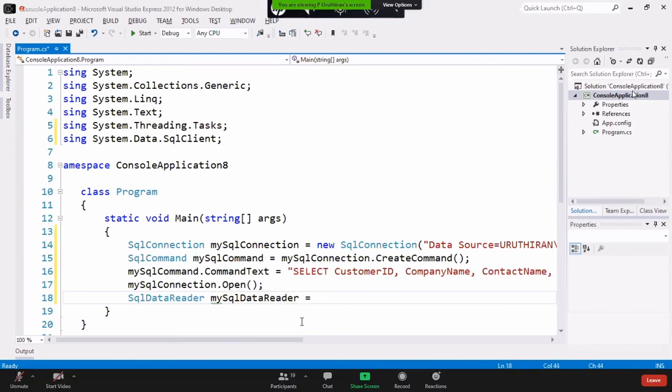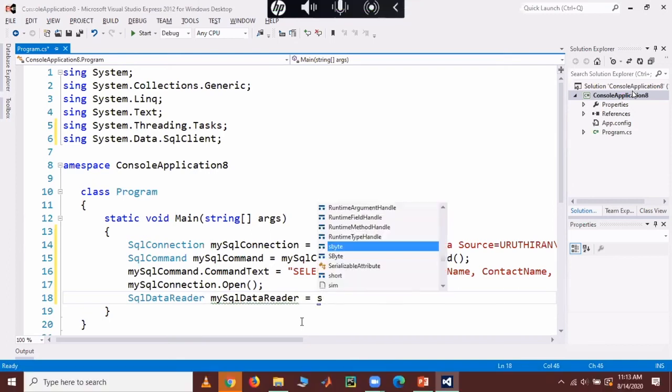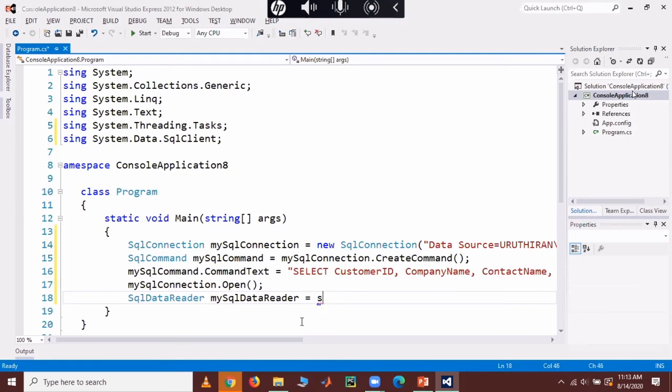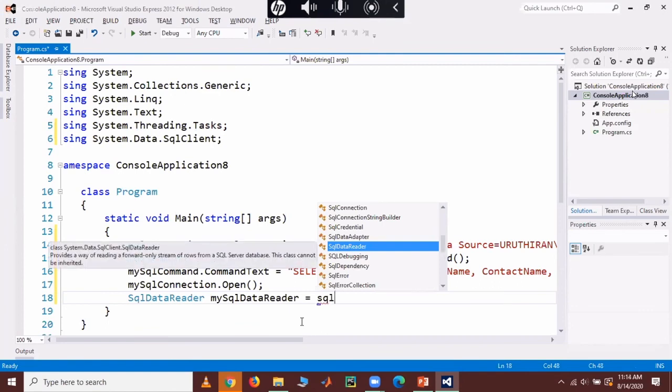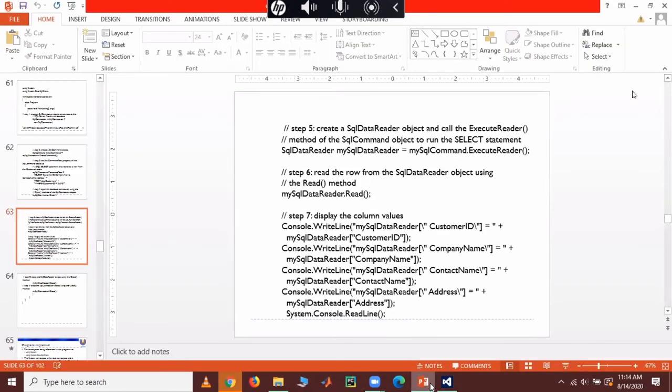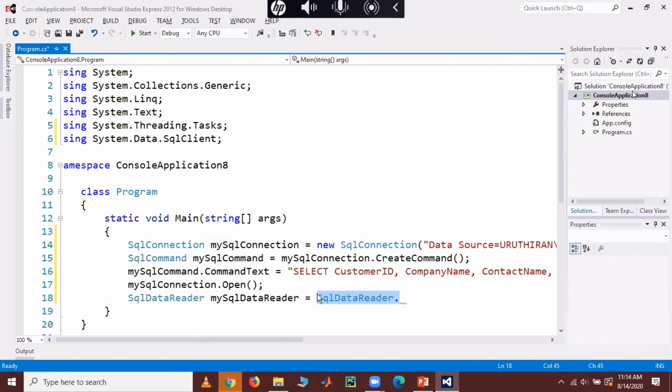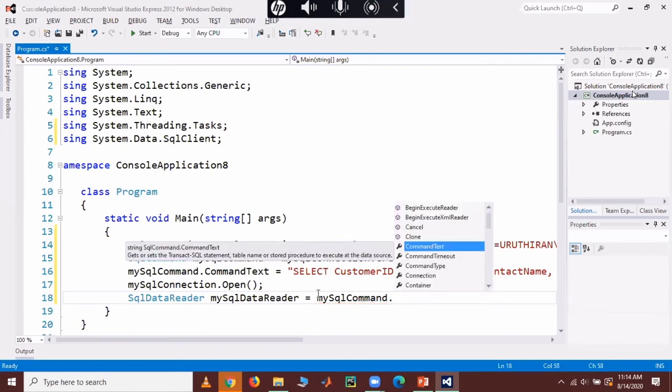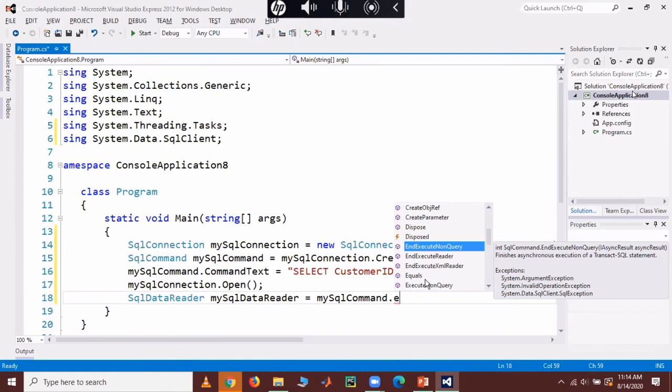The object is mySqlCommand, sorry, mySqlCommand dot ExecuteReader. Execute reader.